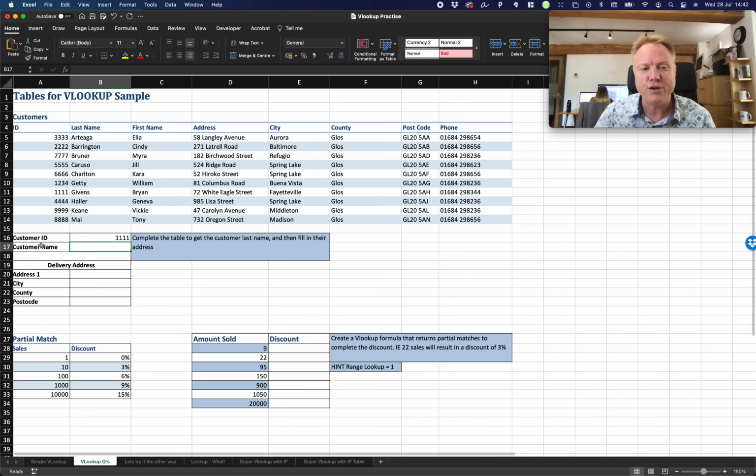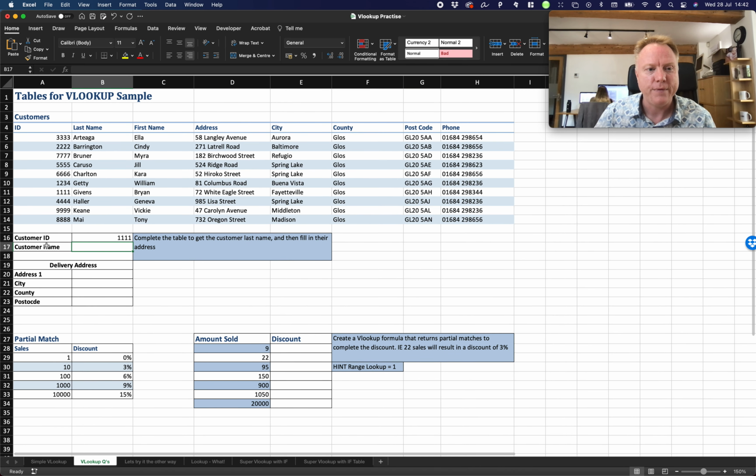You can choose whether it's first name or last name. And then you fill in the delivery address: Address 1, the city, the county, and the postcode. So most of it is going to be a very similar formula. This is where you're going to look up this 1111, and that's going to look up vertically in this table here. And then you're going to have it fill out these different bits here.